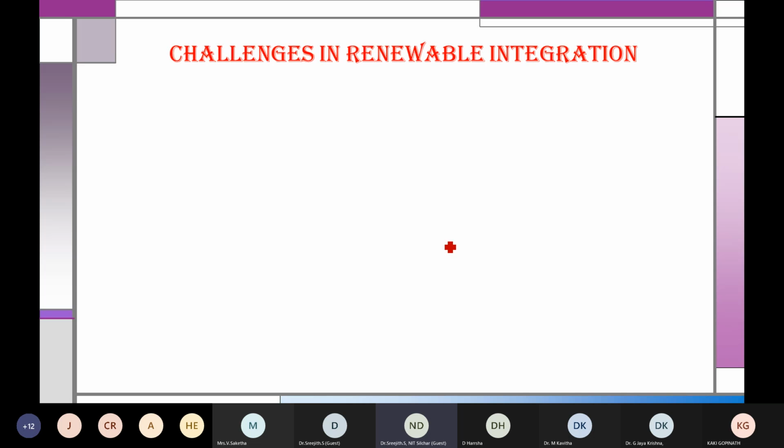So, more and more when we need to avoid the use of fossil fuel, more and more renewable energy has to come into the picture. But this renewable energy has these drawbacks also. Issues with intermittency, harmonics, all such things are there. But still, we'll be having a lot of new technologies in future which will eliminate all such things.